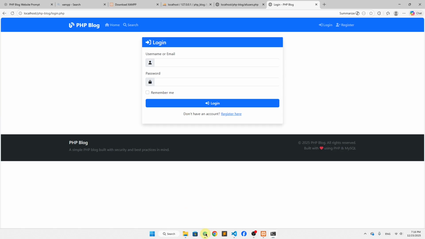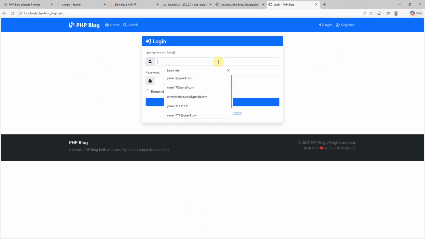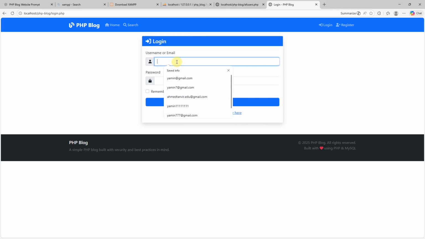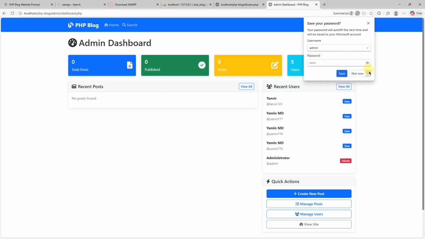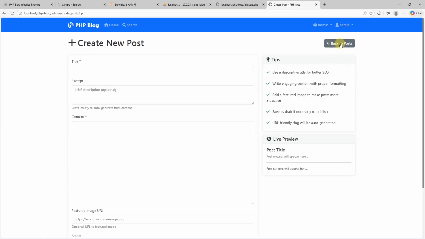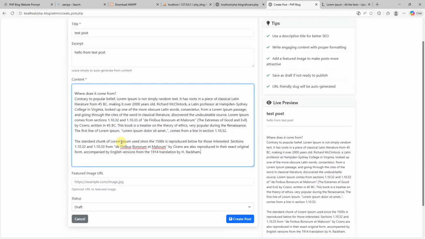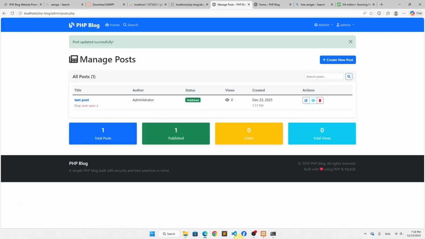Now let's log in through this username admin and then password. Okay, so admin, and here you can see currently we are in the admin dashboard. So this is our dashboard, right? Now we can create a new post. You can see, copy this and edit here. I'm going to go to the post, and here I'm going to edit. That's it. Status is, let's say, published. Now we'll update the post.